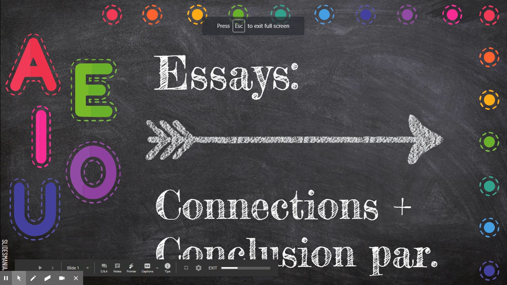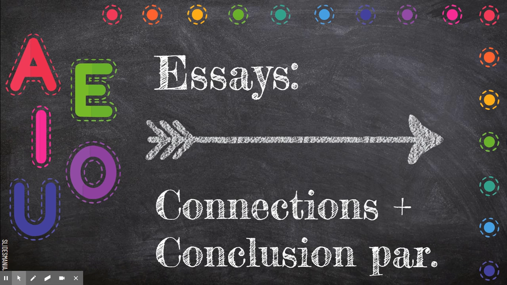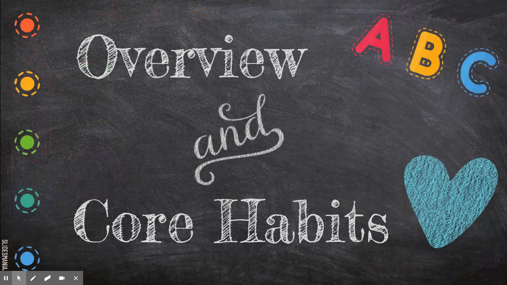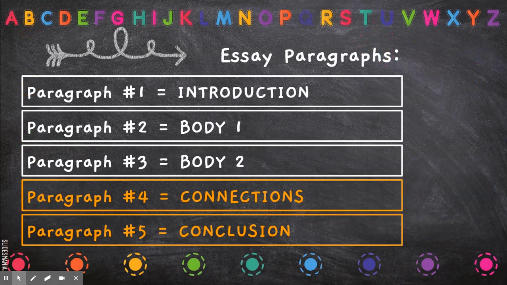We're talking about writing essays, specifically the connections paragraph and the conclusion paragraph. Here's an overview and a walkthrough for those two paragraphs. So we've already watched videos on the planning page and the introduction, the body paragraphs. Today we wrap up by looking at the last two paragraphs. You see them highlighted here, the connections paragraph and the conclusion.